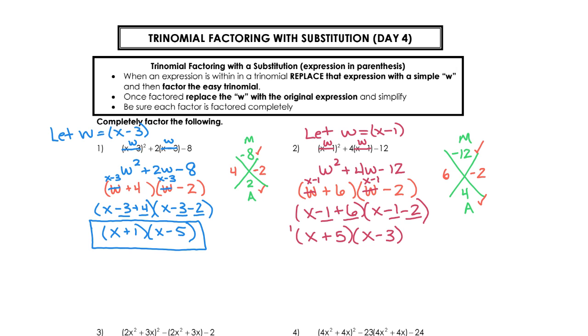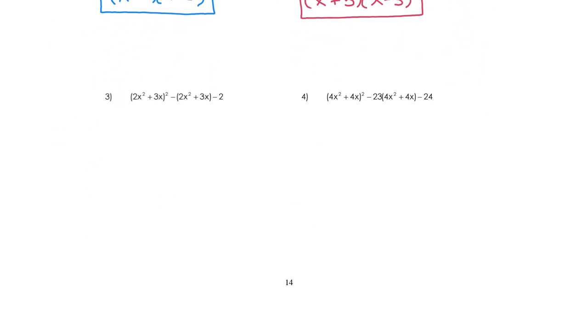And those are the factors and answers of that original trinomial being factored. Let's try two a little bit trickier ones. You'll notice the expression inside the parentheses got a little bit harder, and that's what makes these ones a bit more difficult. But we're going to keep exactly the same thing we've been doing. So it's the same procedure.